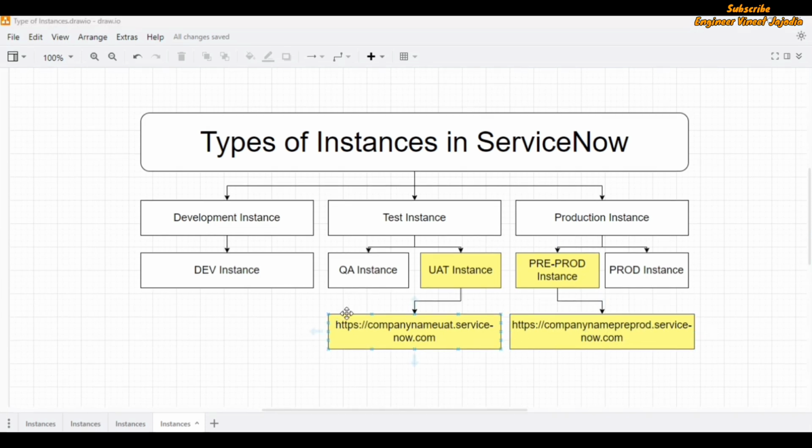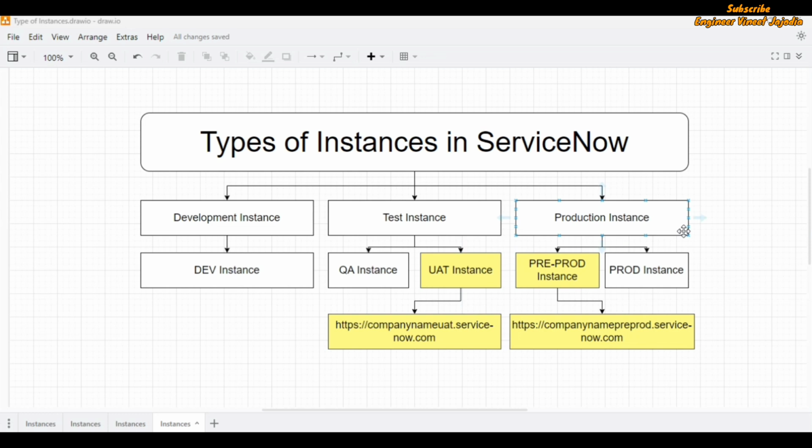Now, what is the meaning of UAT instance? UAT stands for user acceptance testing. In this, stakeholders or end users will perform testing. For example, let's say in production instance, there is an application that is being used by thousands of users.